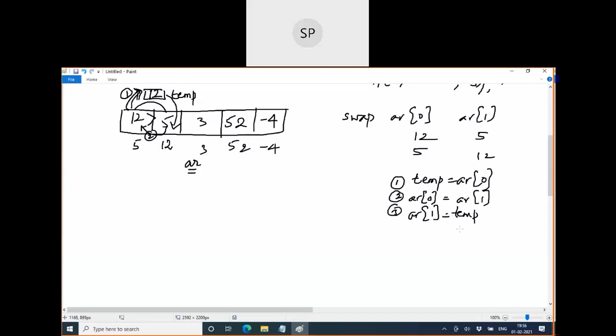And we have another way. Actually, there are 4 to 5 ways. I taught only 2: without a third variable and with a third variable. But from a basic interview point of view, we have to learn all the 4-5 ways to swap the elements. Understood that? So now, we compare the two elements because they are not in ascending order. I have swapped the elements and now the array elements will look somewhat like this. Is it right, after swapping?